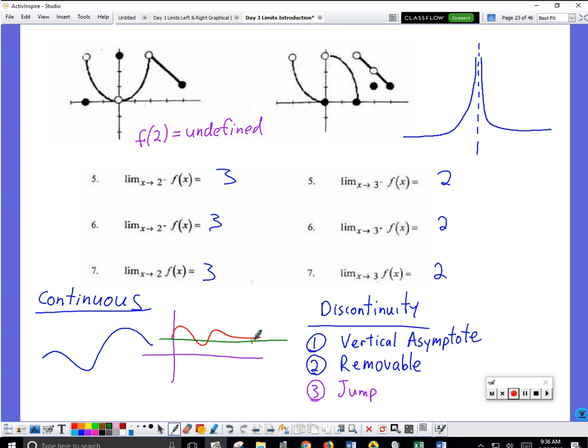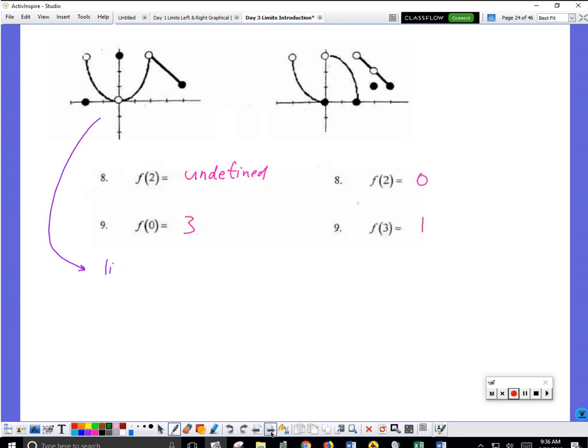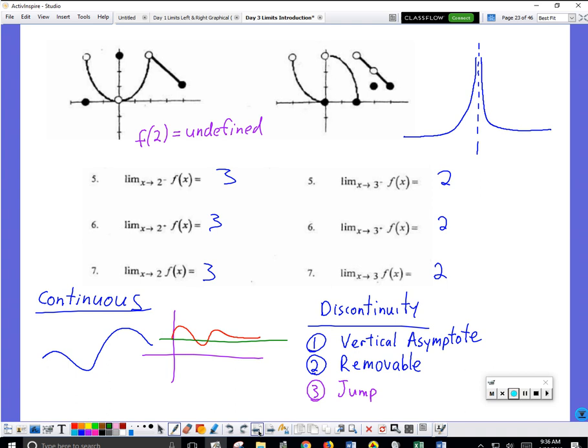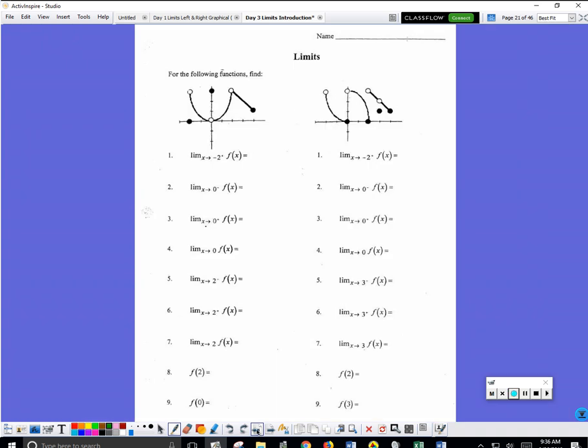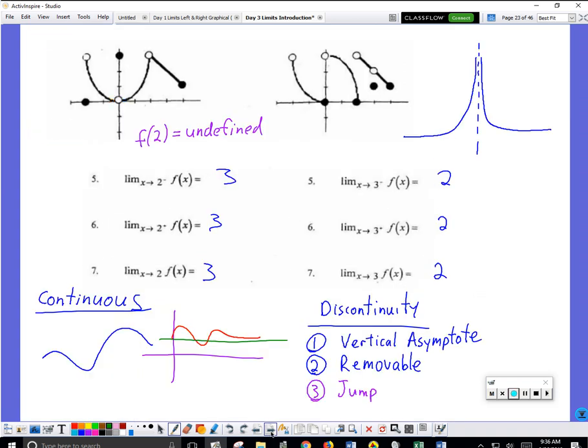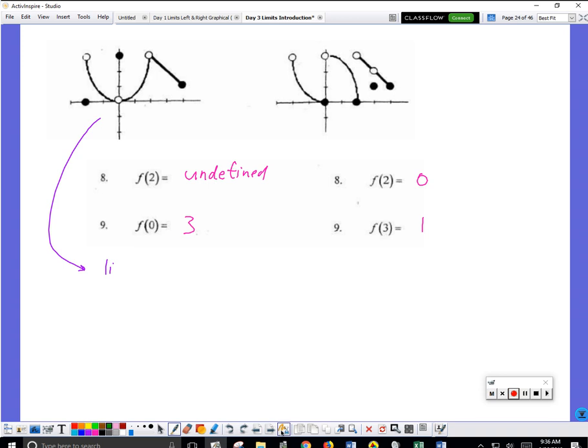Perfect. Okay, next thing. Any questions at all on this side of the sheet? We didn't go through checking all of them. We got through most of them just to make sure there's no questions. Here's the last answers. Questions on any of that? Which one, 8 and 9? On the first one, over here.